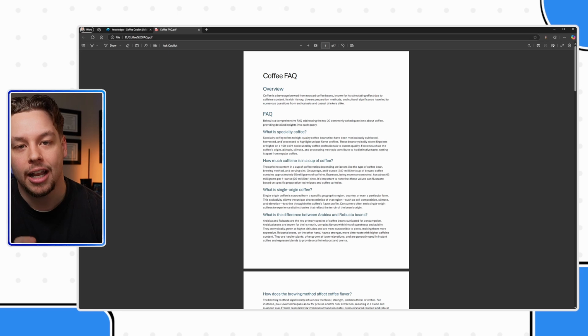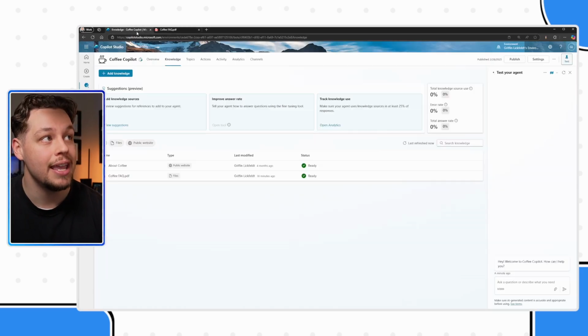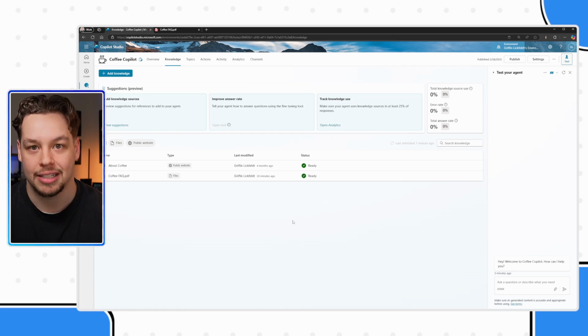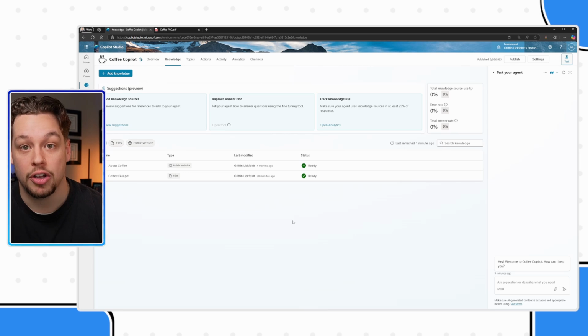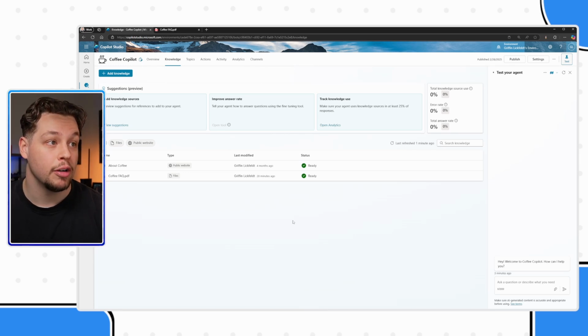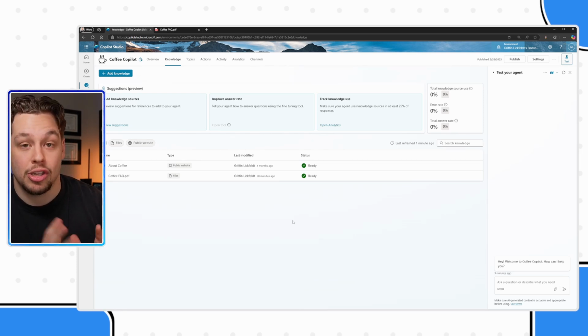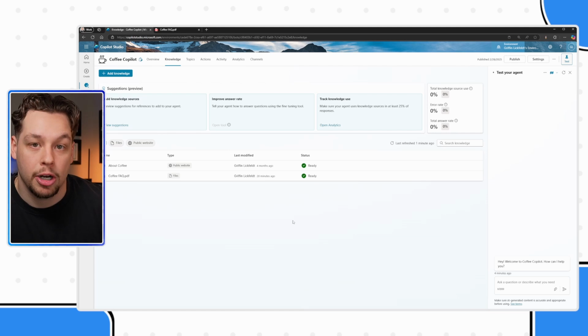So just set up the knowledge sources in a way that makes sense for Copilot to be able to understand. And if you have your FAQs stored on your website, from a management or application lifecycle management perspective, it might be really easy to just use your website, if possible, as the knowledge source, because as you update your website, the information that the Copilot is using is going to update automatically as well.